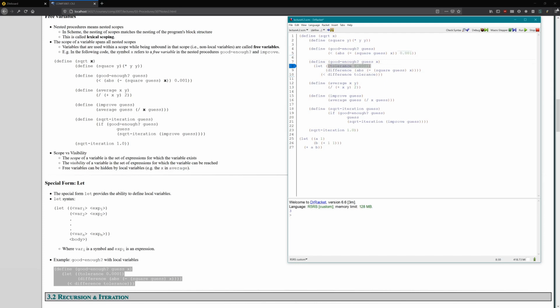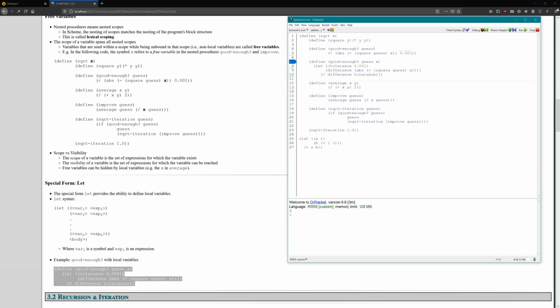One of the advantages of using a let is that it provides symbolic abstraction in places where that doesn't naturally exist. And as we saw before, symbolic abstraction allows us to associate meaningful names with computational values, which can enhance readability and sometimes save temporary results so that we don't have to recompute them a second time. We can just store them to a name and then use that name over and over again. In this case, we're just using it to enhance readability, but take a look at this good enough version that uses a let. So both of these will compute the same thing, so long as our values are the same.